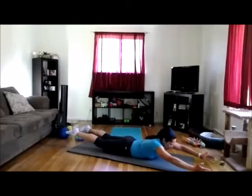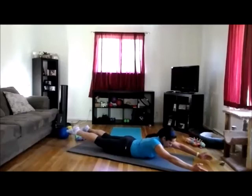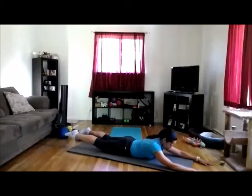Shoulder blades down towards each other. Use those upper abs, squeeze those glutes for the legs. Lower the upper body down, let it totally relax.